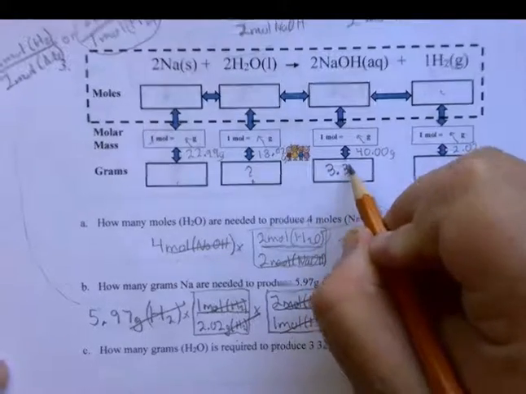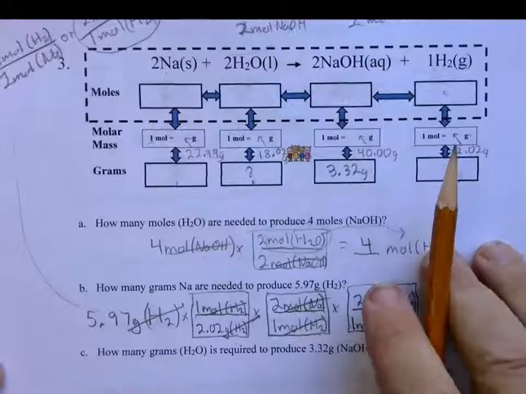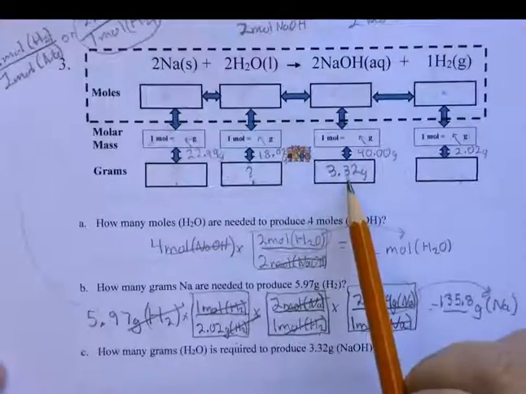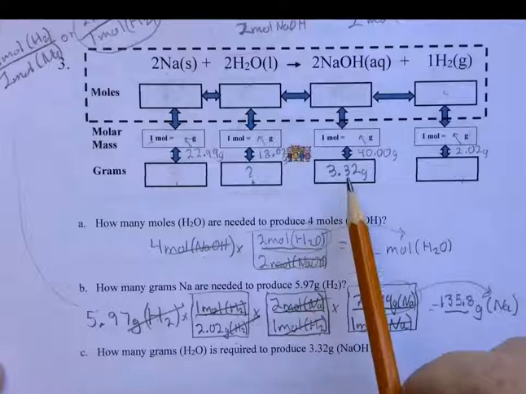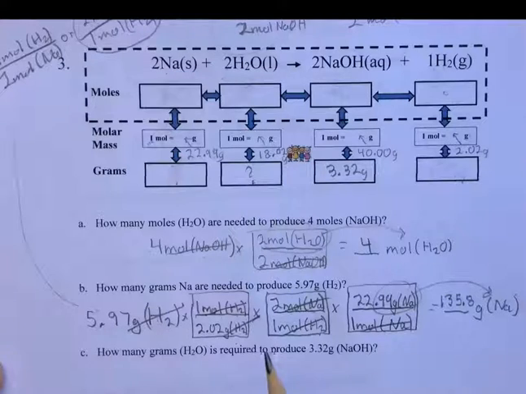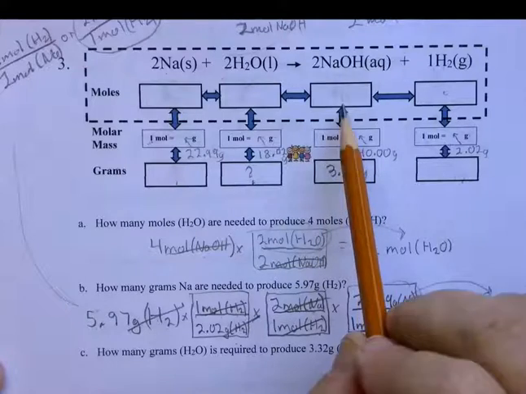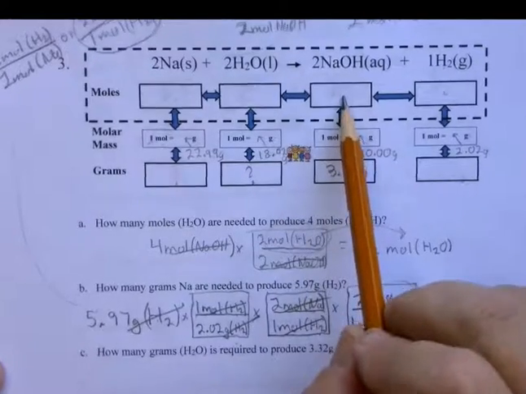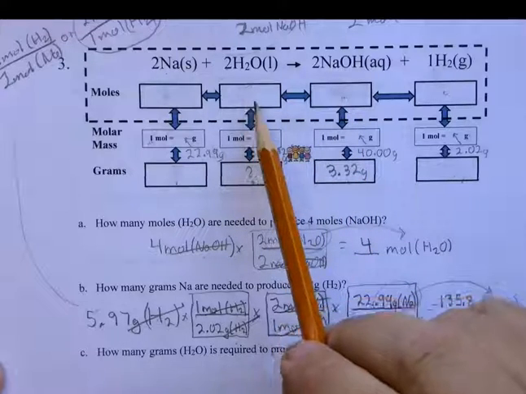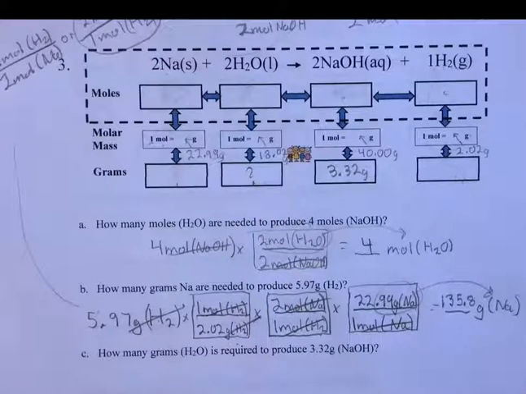So again, as I said last time, even though this reaction is proceeding from left to right, our problem is going in the other direction. It's saying how much water do I need to get this much? So I start off with this much, and then I work backwards to figure out how much water it takes to do that. So what's our order here? We're going to go from grams of sodium hydroxide, use the molar mass of sodium hydroxide to get us moles of sodium hydroxide. Then from moles, we're going to go to moles of water. And then from moles of water, we're going to come back out of the equation back to our world and tell us how many grams we'd have to get out of the bottle of water to do this reaction.